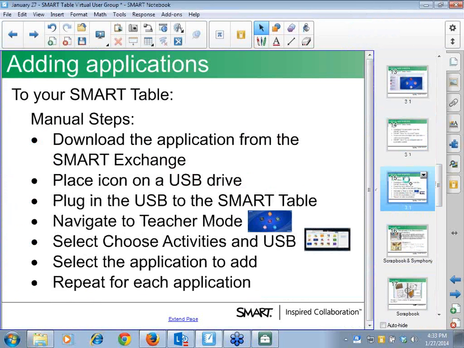I gave you those manual steps as well if you don't have the internet. You can do this, so I'm running off my computer. Everybody's time is their time, and sometimes my family would be gone, and after I would teach all day, I would say, I'm just going to look at this. So you can download the toolkit onto your computer at home. You can download those apps so you can play with them. If you didn't want to, you don't have to wait until you get to school. You can download that toolkit from the website. You can also download those apps and be ready to go. You just need to make sure that when you get to school, you do all those steps.